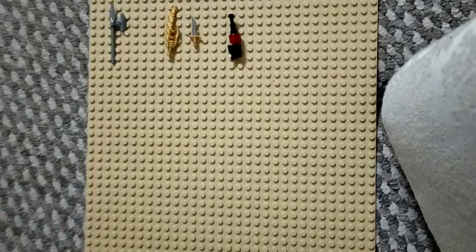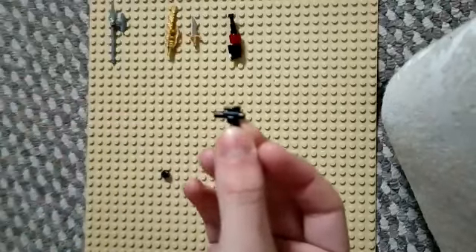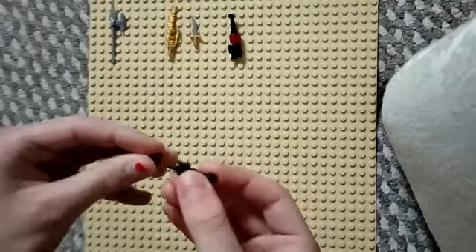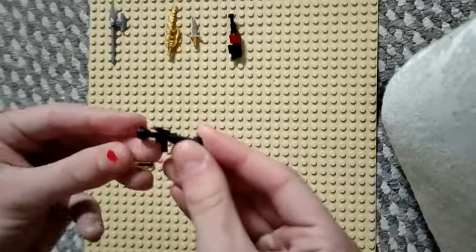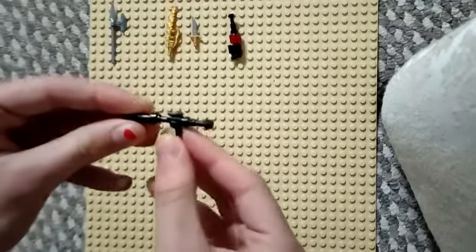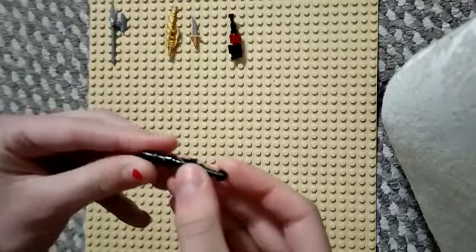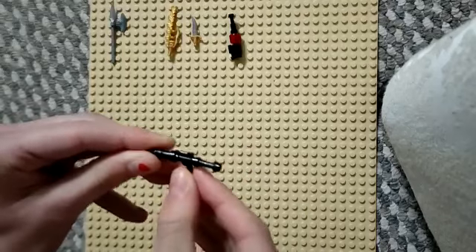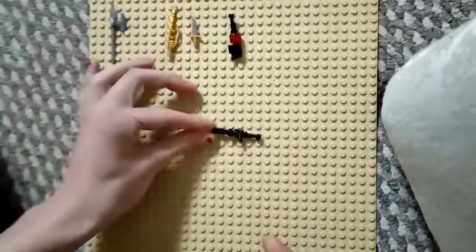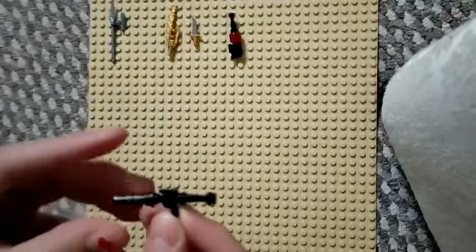Next up is this one — this is one of my favourites. It's using one of these tiny Star Wars blasters, and if you just put that on the back and then one of those studs with a hole in it on the front, there you go. I just thought that looked pretty nice. It's like a custom long rifle — it would look well in a Star Wars desert MOC with some Sand Troopers. It looks well as a Star Wars gun, but also just not bad as a rifle sort of thing.